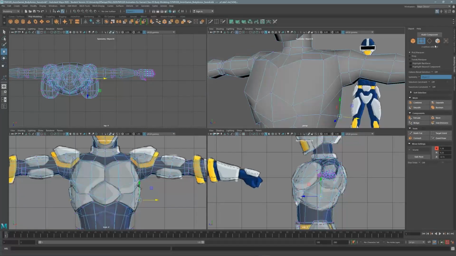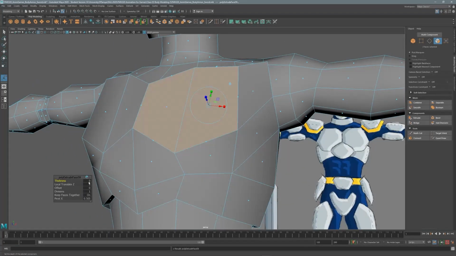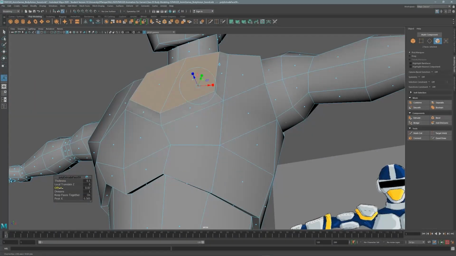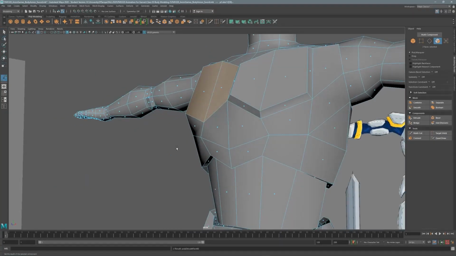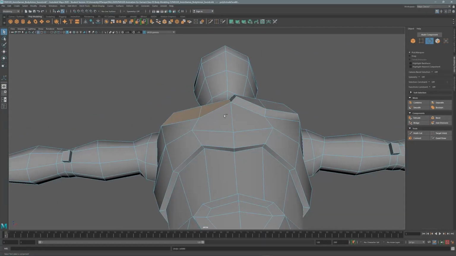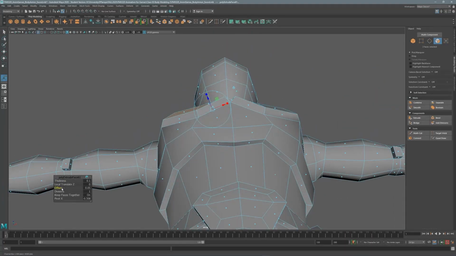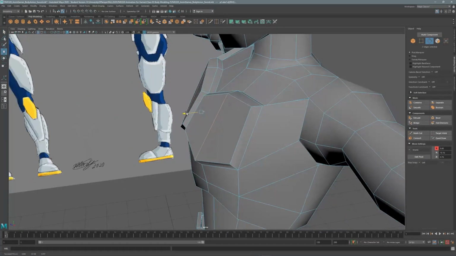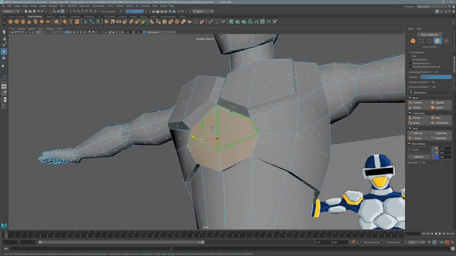And I think that's good, so I can select. Actually, I'm gonna turn off the symmetry and I'm gonna extrude this with 0.1 and a little offset, maybe 0.05. That's good. So I'm gonna do the same on the other side. The reason I'm doing it without the symmetry is because otherwise it would extrude the four faces, because the faces are one on the side of the other. So I needed to do it without the symmetry. So again, 0.1 and then 0.05 offset. Let's move some of the edges here, and I'm gonna extrude this middle part here.